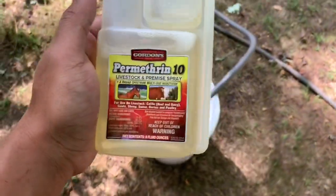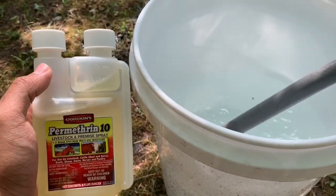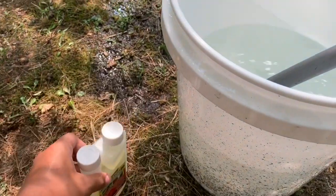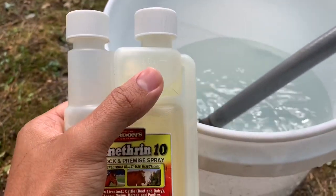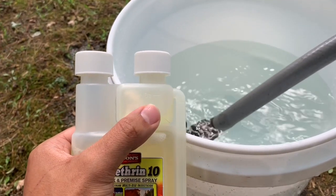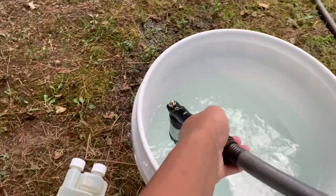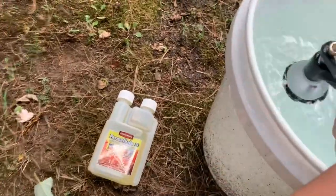Hey guys, today I'm gonna show you how I'm gonna get the lice and mites off of my game fowl chickens. This is a 5 gallon bucket, and some people use 8 ounces to 10 ounces for a 5 gallon bucket if it's very severe, but me, I'm only gonna use 1 ounce, because I think 8 ounces is way too strong for my baby birds.